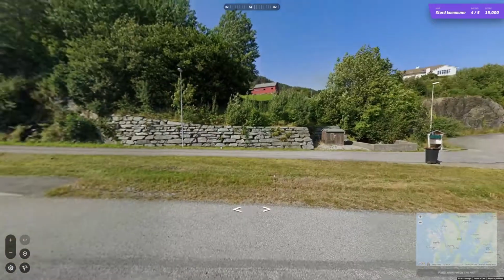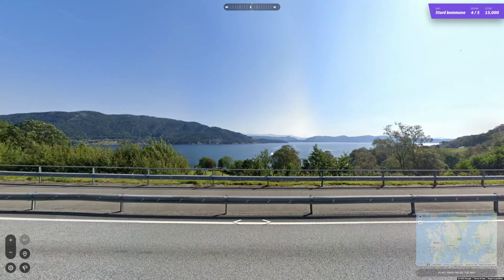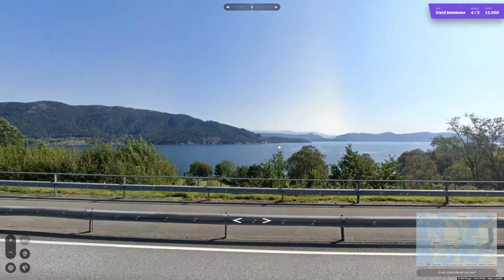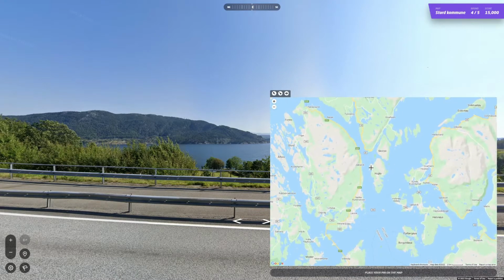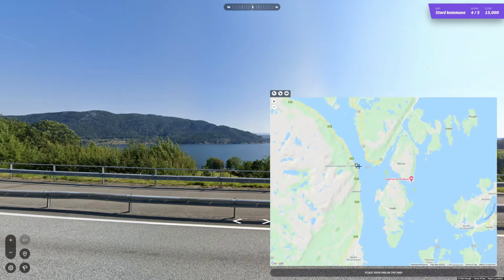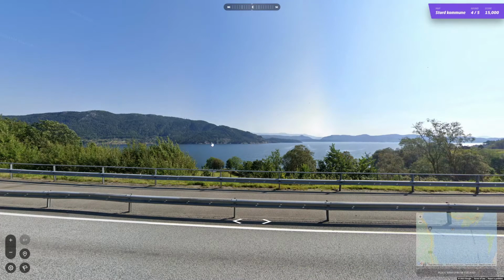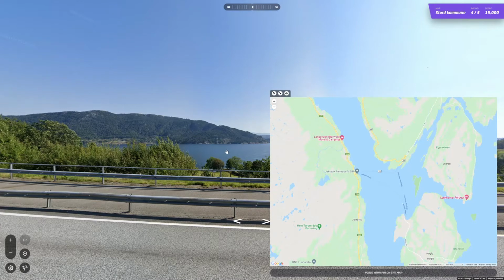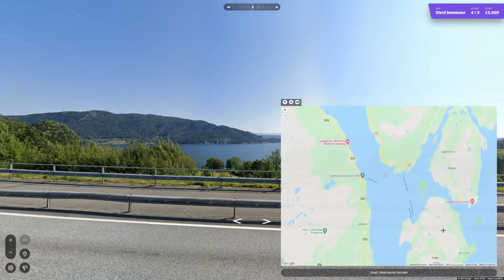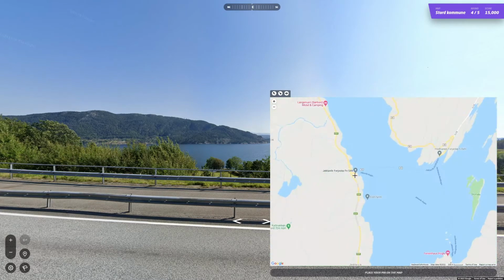Fourth position. Okay, so now we have, let's see, we see some islands to the east. So we could well be all the way up here, because we do see a road on the other side here, and then a little promontory, which could be that. Which means that if this is right, then we are just north of this ferry pier. We should be around here then.